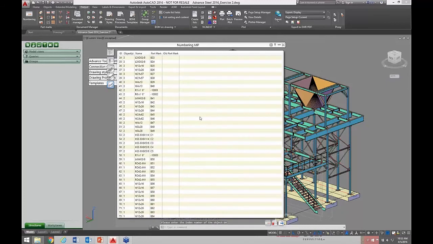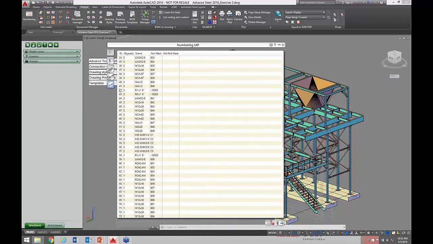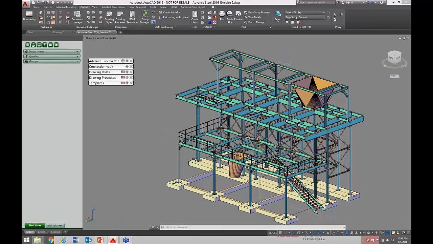I might choose something different for columns or angles or whatever the condition may be, and all of these prefixes can be defined to your need. But in this numbering dialog, I can look at the single part marks. You notice the lowercase prefix values and the single part mark there.